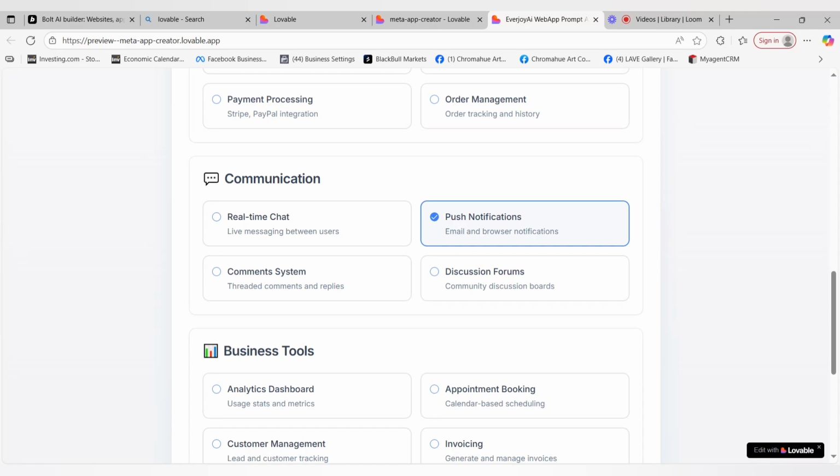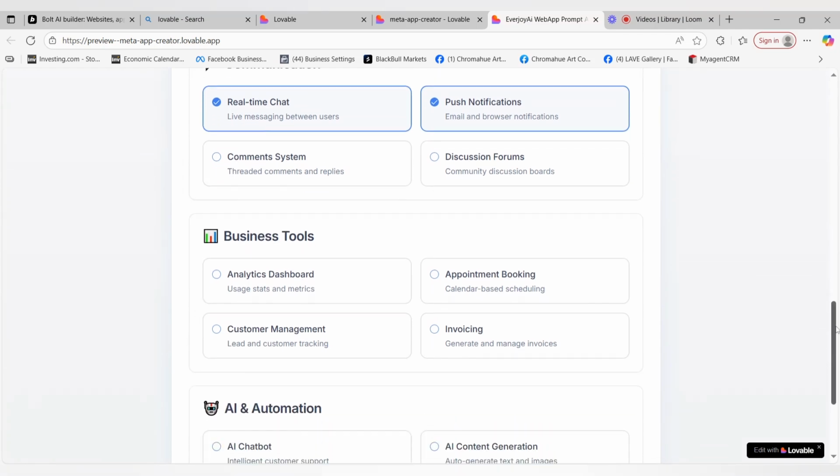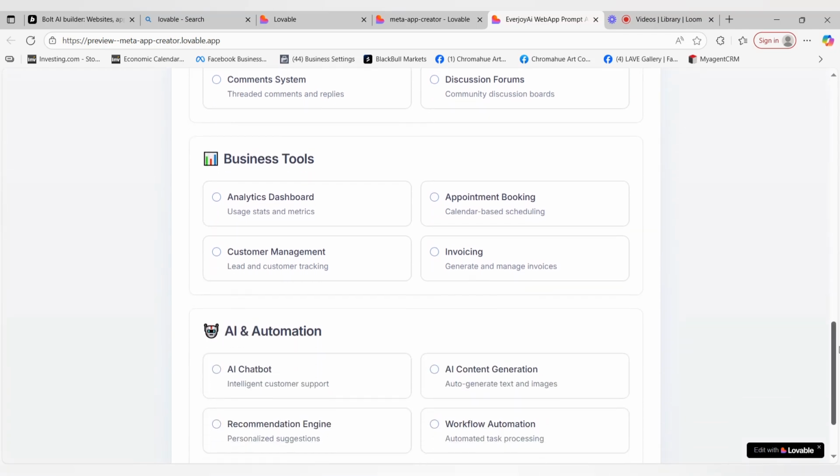You could do real-time chat. Perhaps both users want to work out their staff shifts, and maybe one can't work and they want to chat to somebody. I prefer them chatting on this work app compared to WhatsApp, because with WhatsApp they can get distracted very easily, whereas this is very work focused. They're just chatting to each other to sort out work times. There's discussion forums and comment systems and things like that, but distracting. It's just for management purposes only.